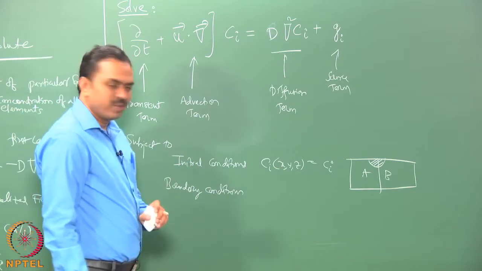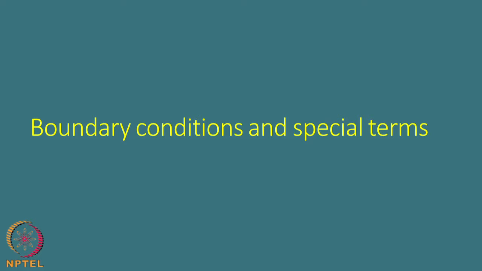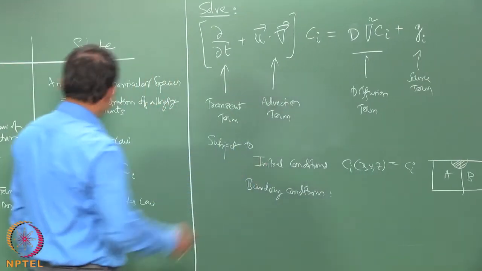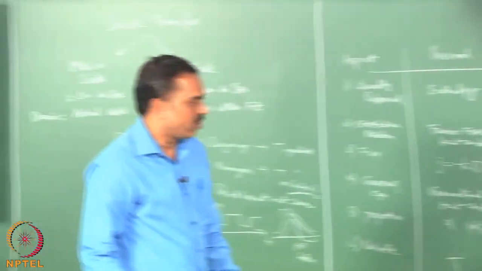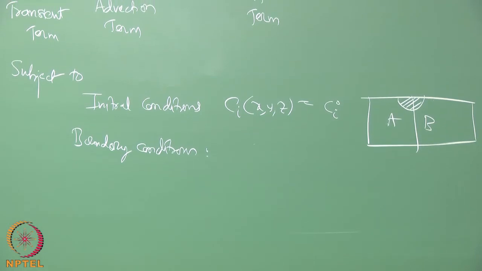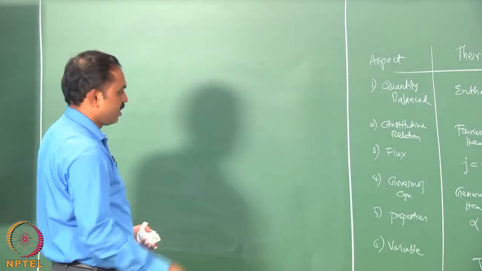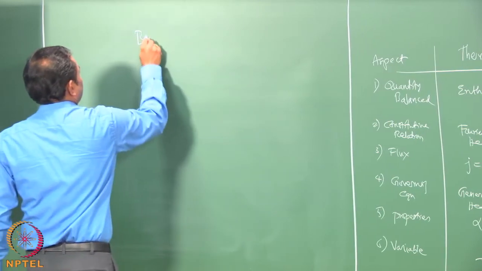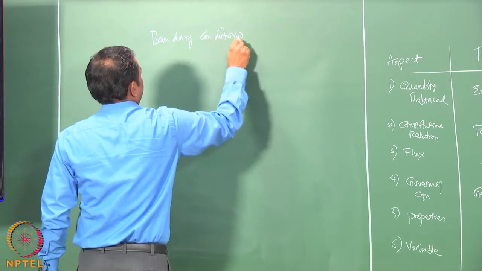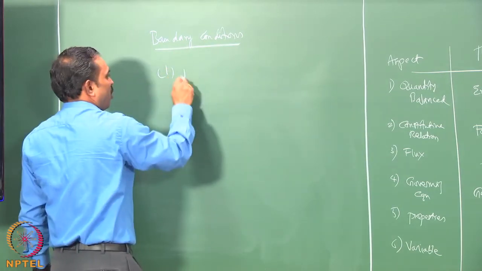And what would be the boundary conditions? So, the boundary conditions require again some amount of discussion. So, the boundary conditions are as follows. So, you can go by step from the top surface to the side walls. So, let us look at the boundary conditions for mass transfer. So, first the top wall.